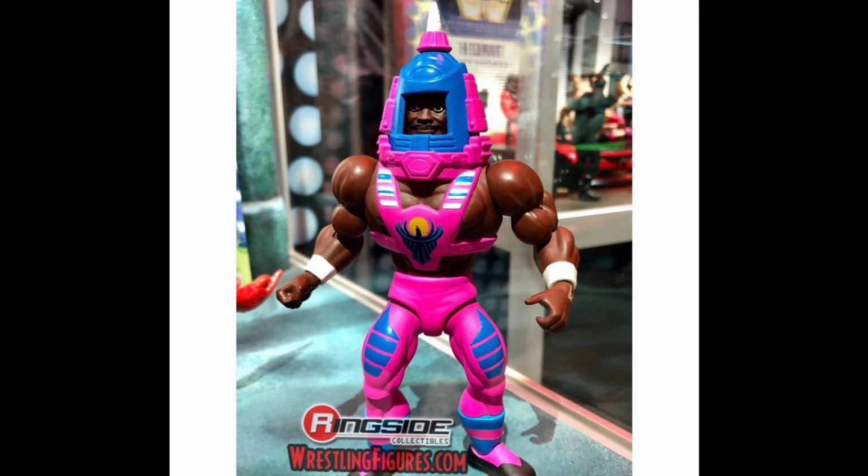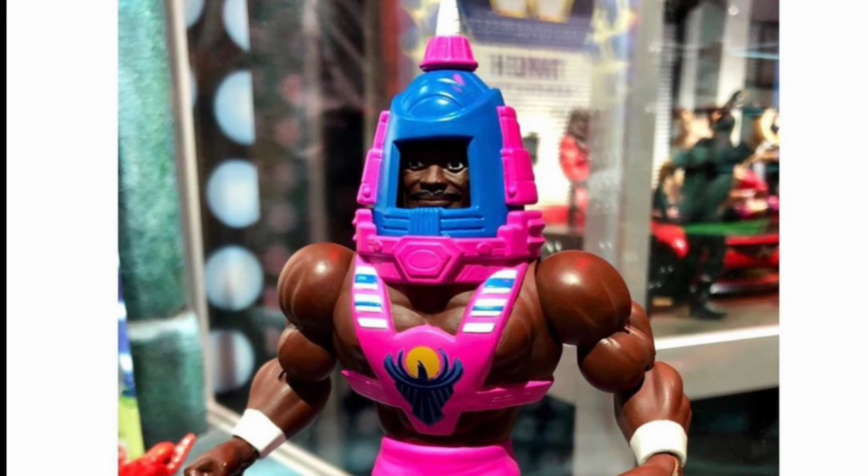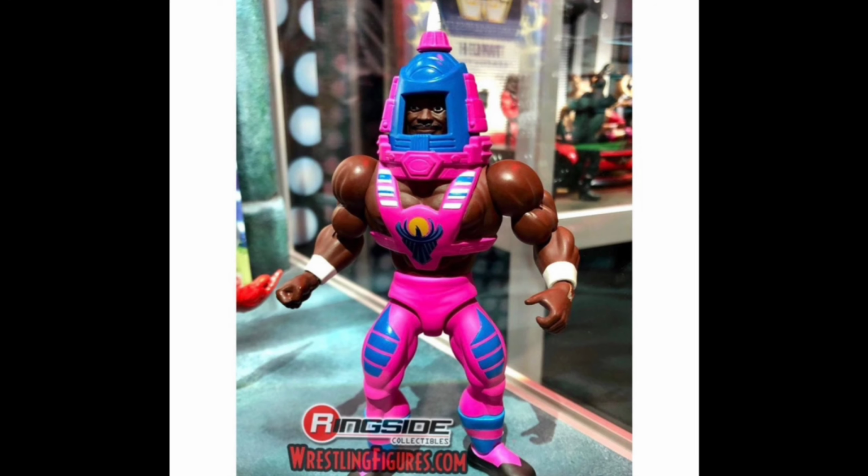The last thing I want to cover, you guys, they did have this one right here up at the panel, which is going to be Masters of the Universe themed. It's actually really neat how they did this one. So the way that it works out, if you look up here by the top piece, you click that button and it'll switch a different face. So you can see right here, we're getting Xavier Woods. You click it again, it'll be Kofi Kingston, and it'll be Big E. So it's got a total of 3 clicks for 3 different scans, which means that in order to really complete this specific look right here, you'd need at least 3 of the same figures to have them all lined up.